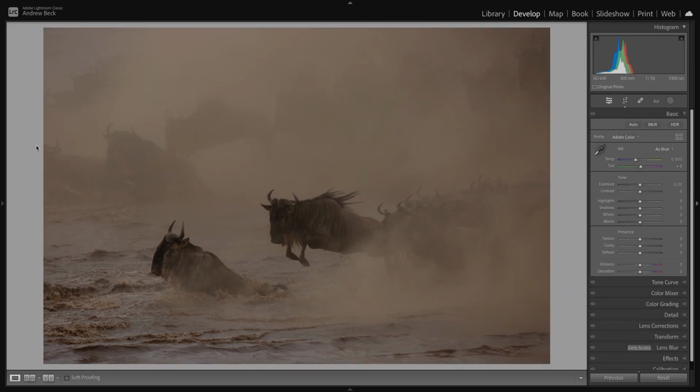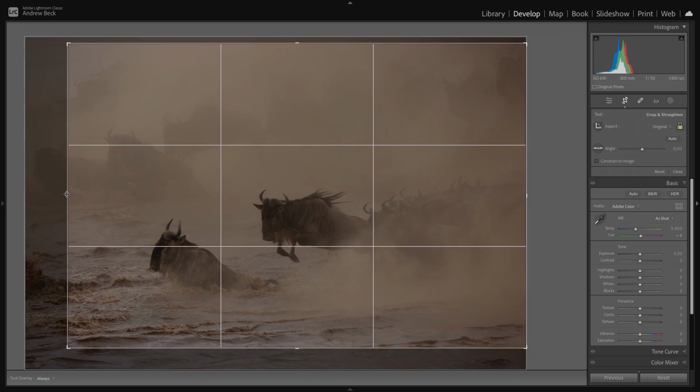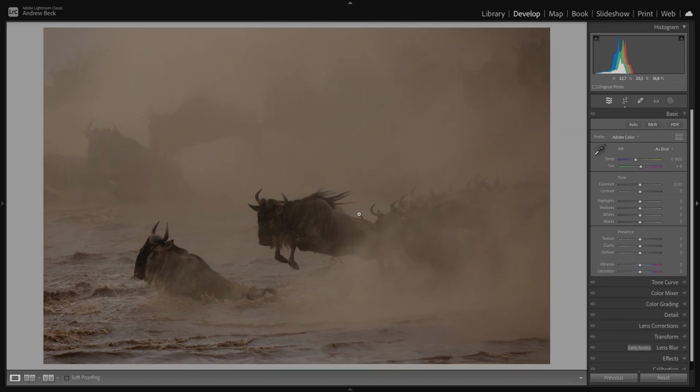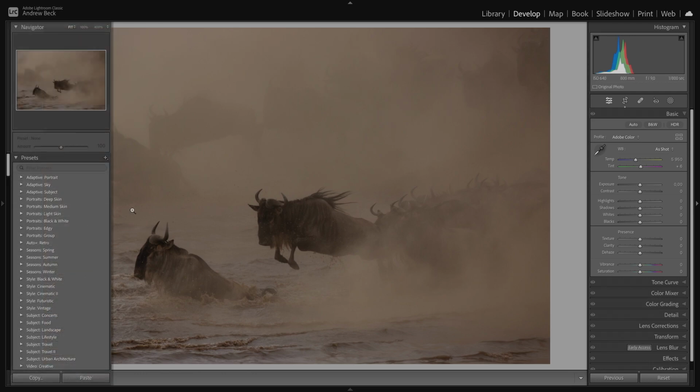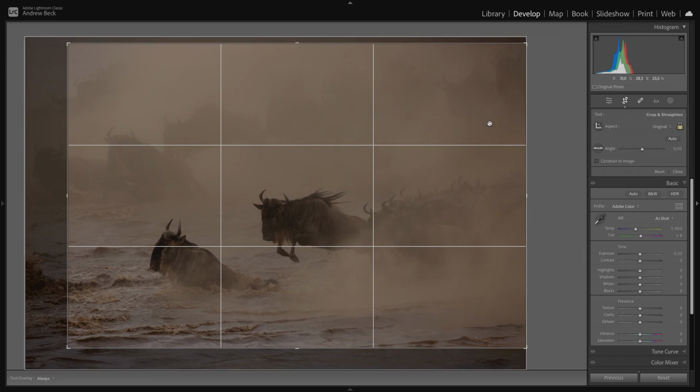Now hang on, we've got a point of contrast on the edge of the frame, half of a wildebeest's horn coming through in the background there. So I'm going to come in a little bit more and look at that. Now we have a wildebeest horn over there, but there's no contrast. We've got body leading through here, but it doesn't pull our eye away. And you see now the distraction on this left-hand side has been removed altogether. If I open up the crop tool as well, you'll see that this wildebeest is fully in the frame.